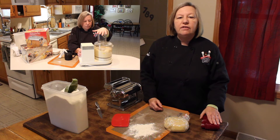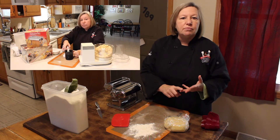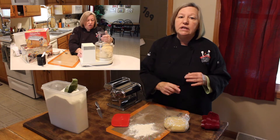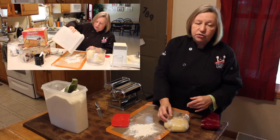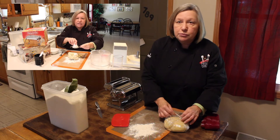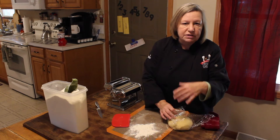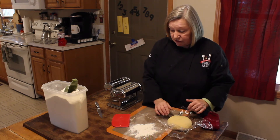If you were watching before, I have taken a food processor — so simple — some flour, some eggs, a little bit of salt, some olive oil, and the last thing I had to put in is a little bit of water to have it pull together. After I kneaded it for a few minutes, it was gorgeous. I have let this sit; it's supposed to do about 30 minutes or it could be overnight. By the time I got all of my stuff gathered together, it's probably been closer to 45 minutes.